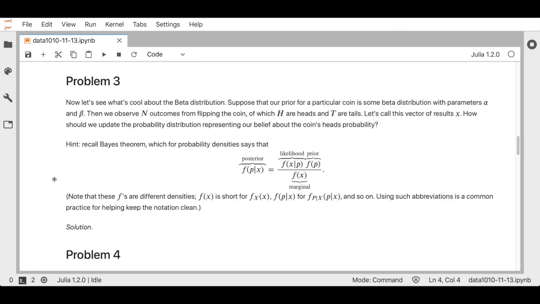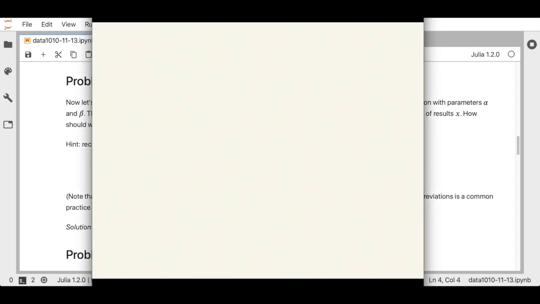So in problem 3, we'll tie these two threads together. We talked about the beta distribution, which is just a probability distribution, and we also talked about Bayesian statistics, where we have a prior distribution, we make observations, and then we update our prior to get a posterior that incorporates the evidence contained in those data. And as we said, posterior is proportional to likelihood times prior. That's how we're required mathematically to perform these updates. So what we're going to do is see what happens when our prior distribution is a beta distribution for the coin flip problem. And what ends up happening is pretty cool.